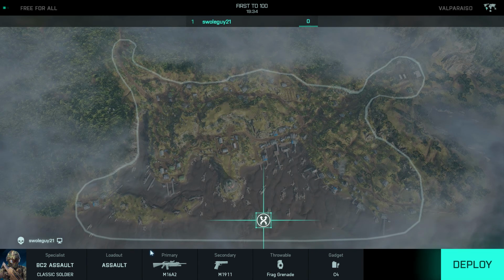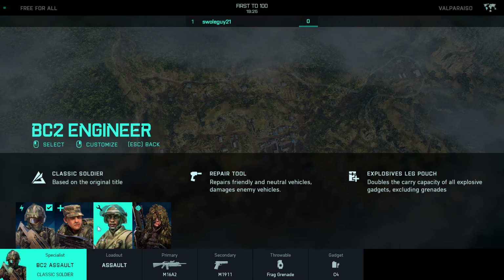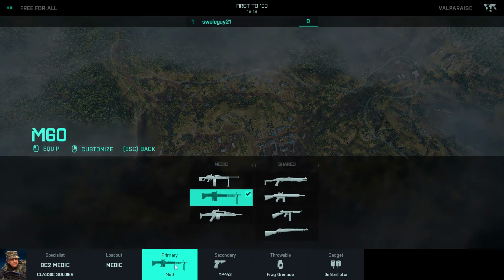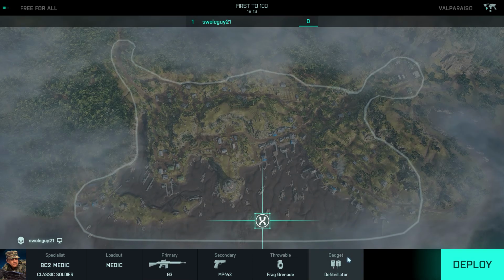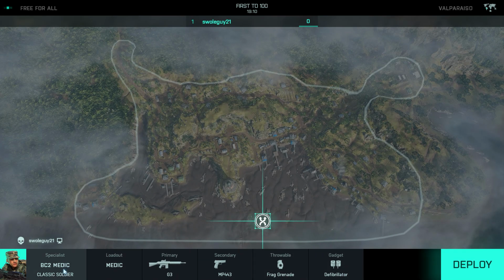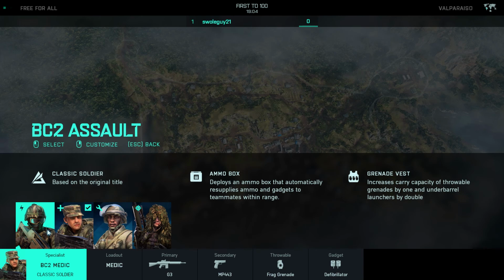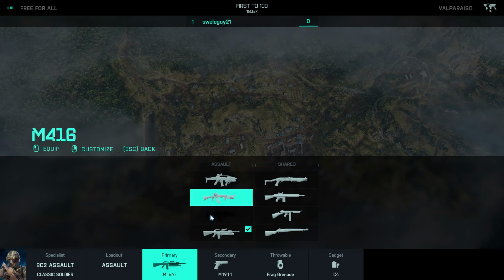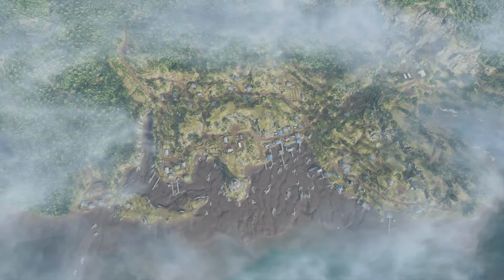Could be. I probably need a heal person. Who's got the heals? Oh, but they just have LMGs. Don't like the LMGs. I guess we can go G3. Wait, he doesn't. No, he does have a heal toss, right? Deploys a medkit, yes. What about this guy? Deploys an ammo box. Ammo or heals? I don't know. Let's go ammo. This guy's getting better anyway. M416, baby! Alright, sure. Sure, why not?